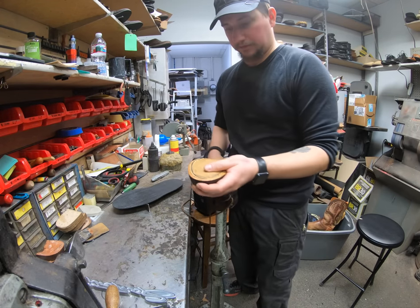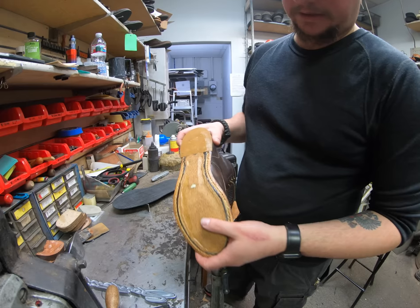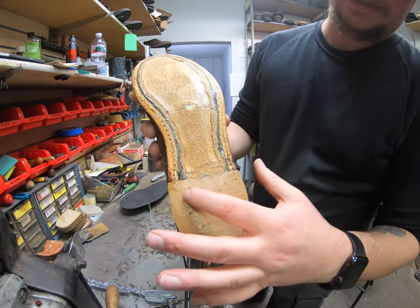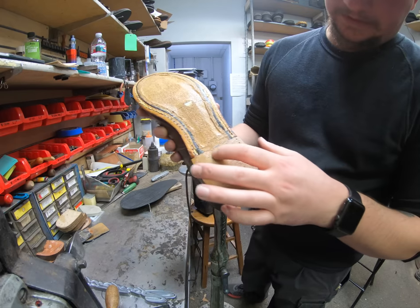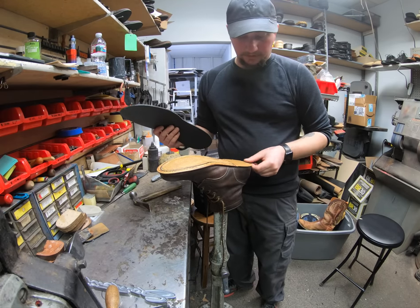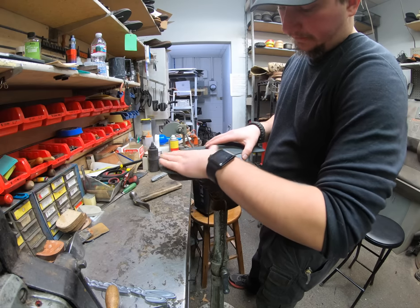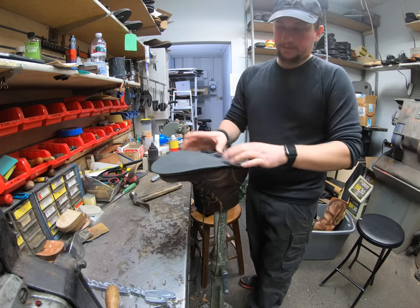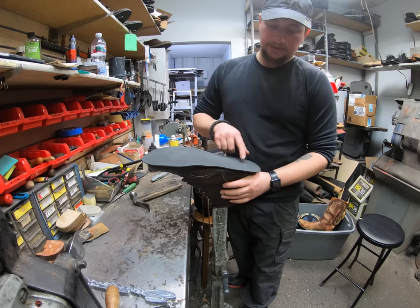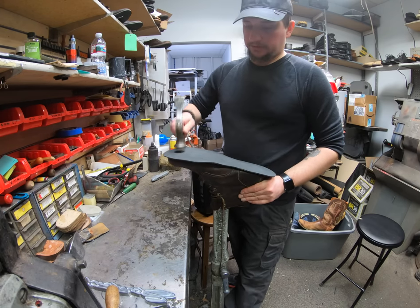I've just got this midsole out of the oven — that's going to be our base that we'll be building the wedge and sole off of. The cork is filled in everywhere, shank all taken care of, and I double-checked all the welt. In most cases with these heel runs we nail them down to make sure they're secure, but because we're just using a midsole, this thing seems to be holding in very well — there must be a few really small staples we're not seeing. Once we've got that midsole stitched on properly, we'll run some clinch nails in the back here to hold everything together.